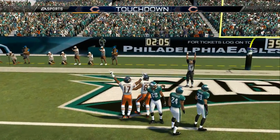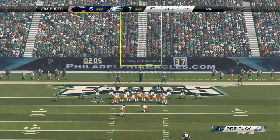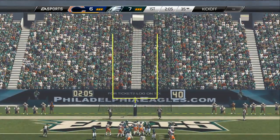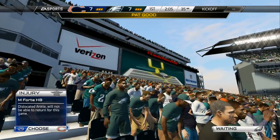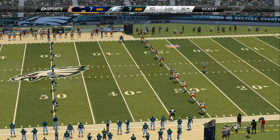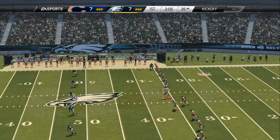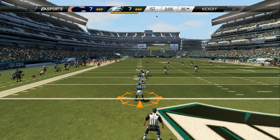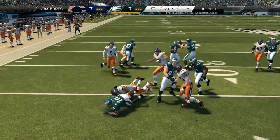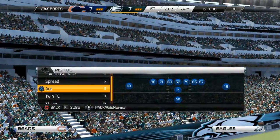Touchdown. Good job by the offense. They get in there. They tie this game up. Now we'll see if the defense can take advantage of that momentum and keep it on their side. And the point after is good. Robbie Gould ready to kick it. Devin Hester with a chance here on the kickoff. It's out past the 20 and brought down at the 24 on the return.